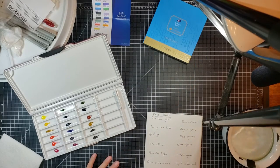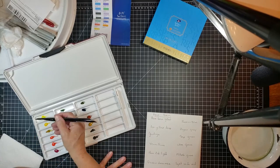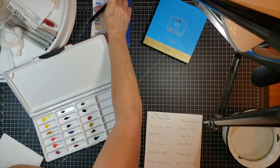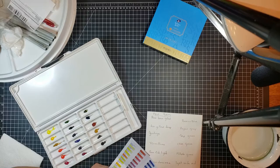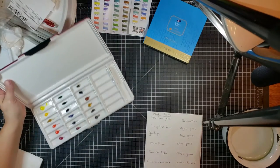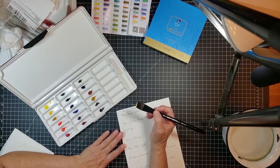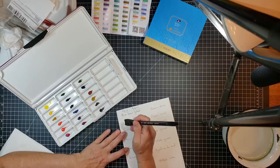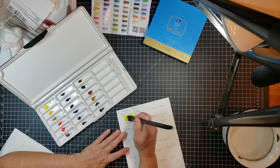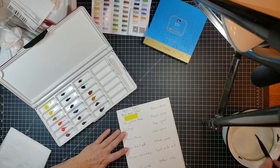Now, Paul Rubens is, I like that they're mostly single pigment colors from what I saw. Yeah, they're mostly single pigment colors. I counted them out to you one day, didn't I? It was like 12 out of... There's only like a few. So most of them are single pigment, which means you're not going to be apt to get mud when you mix the colors together. And it gives you a more vibrant color.